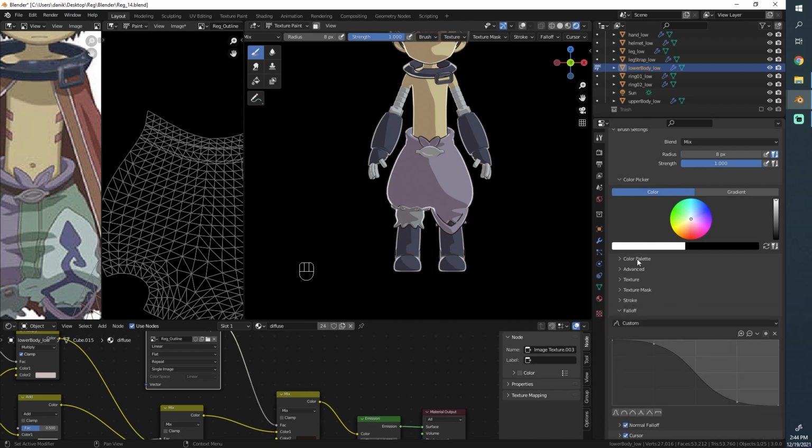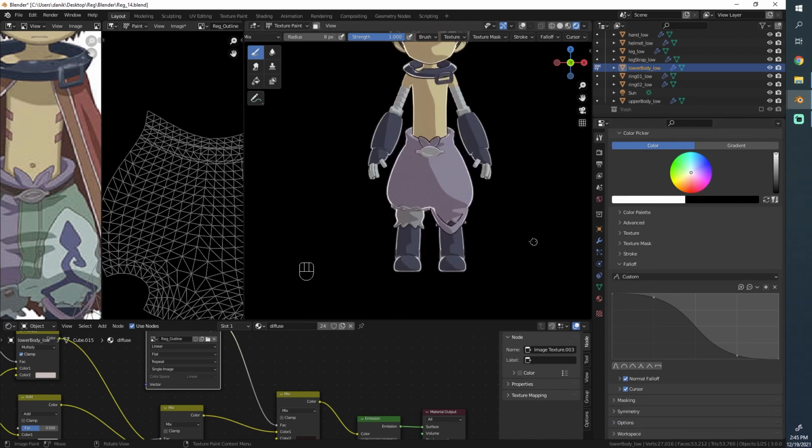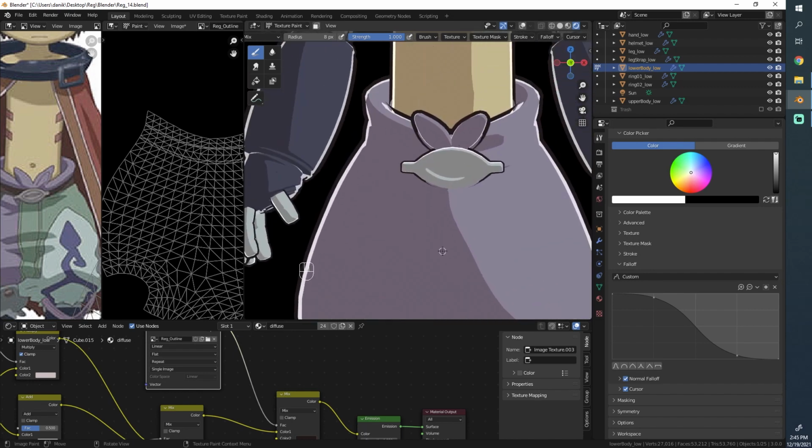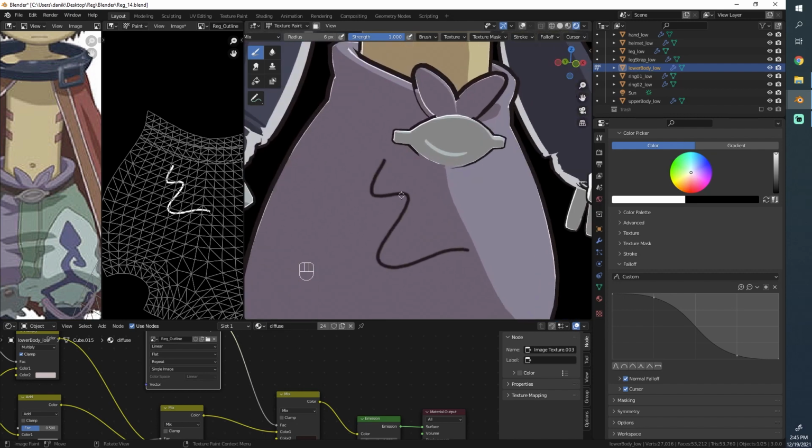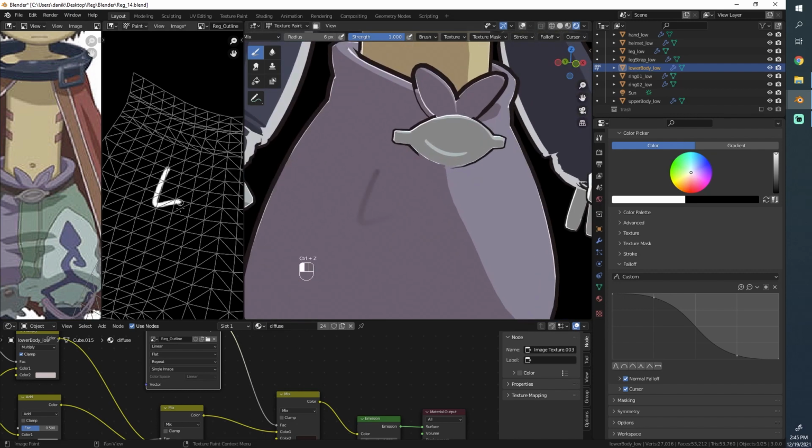I'm pretty sure there is a setting for that. Is it this one maybe? Oh, I think it's this here. No, it's not. Oh, whatever. Basically the size might be different depending on how far we're zoomed in at the moment, so we would need to change the settings so that it is based on the world and not the screen, or we just paint directly here on the texture.